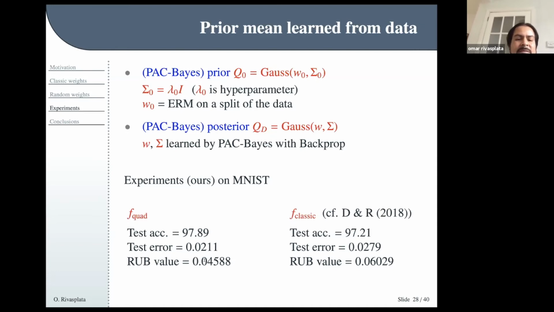But the exciting part was the risk bound values that we observed. The risk bound values that we obtained were closer. So we have a test error of 2%. The risk certificate that we produce, the certificate that says your error is never going to exceed this value on any unseen example, we get 4.5%, more or less, with F-quad. And with F-classic, we get a 6% theoretical guarantee on a test error that is calculated like 3% on a test set. Again, F classic is the same training objective that was used by Zugatti and Roy, but the numbers reported here are the output of our implementation of that same training objective.